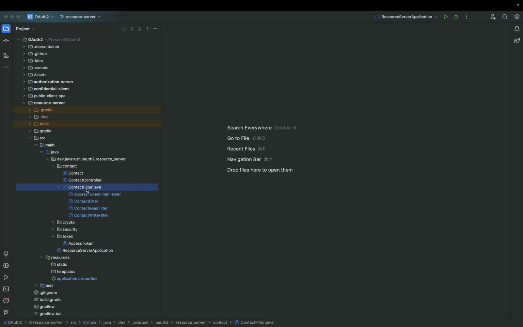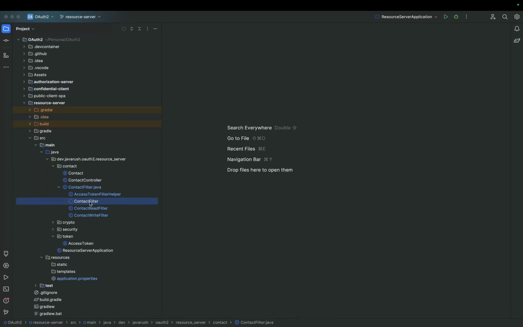So we can implement that using filters. In this Spring Web application, there is a chain of filters. So one request goes through all the filters. Each filter can decide whether we want to permit the request or we want to reject the request. If it permits the request, then the request goes to the next filter. And if it rejects the request, then the request will not go to the next filter, and the response will be returned from that filter only. So that's what we need to do here.